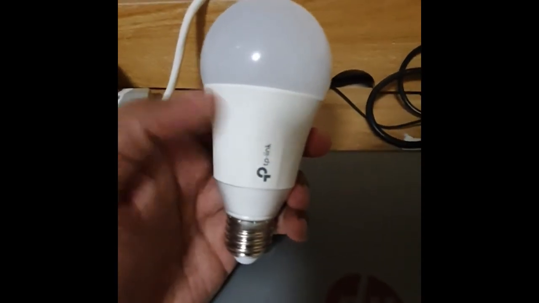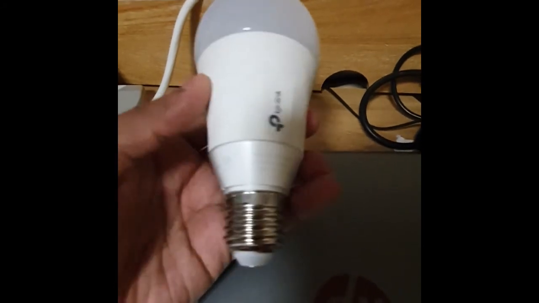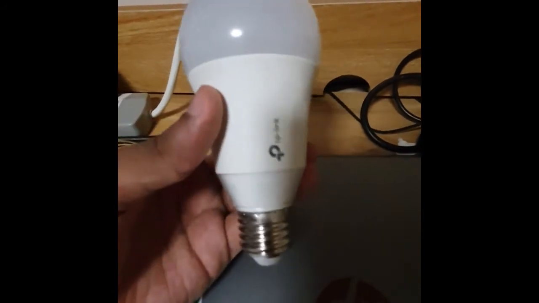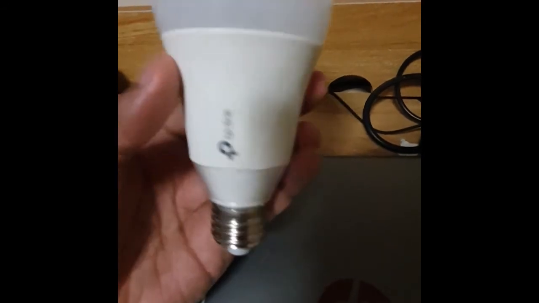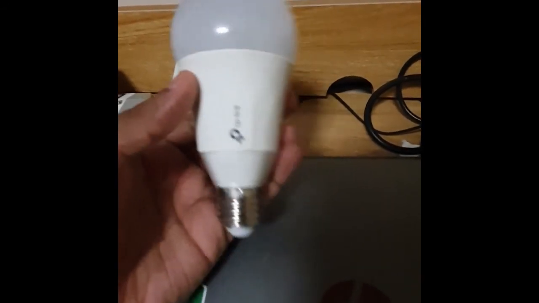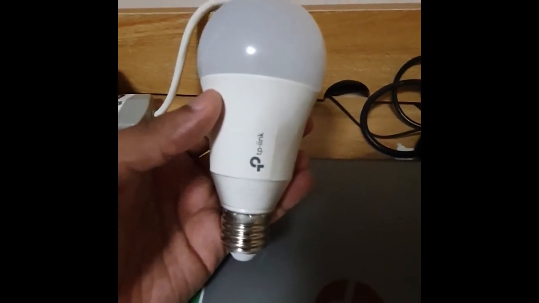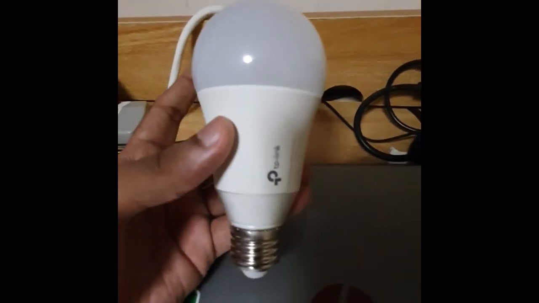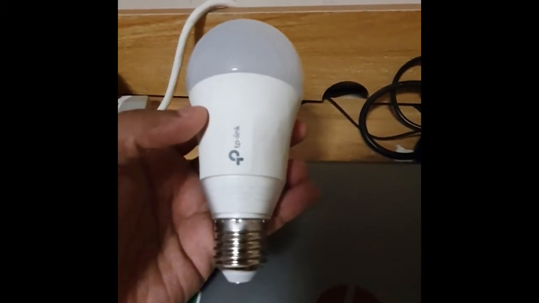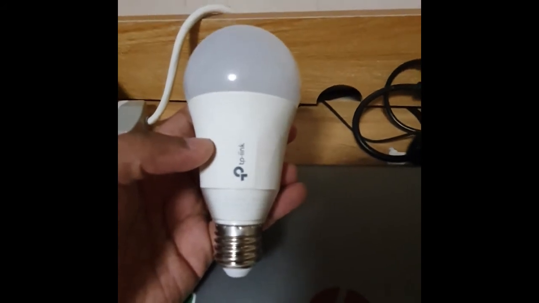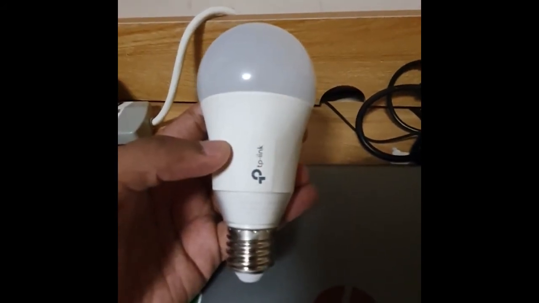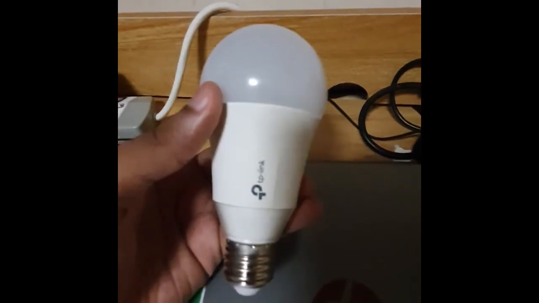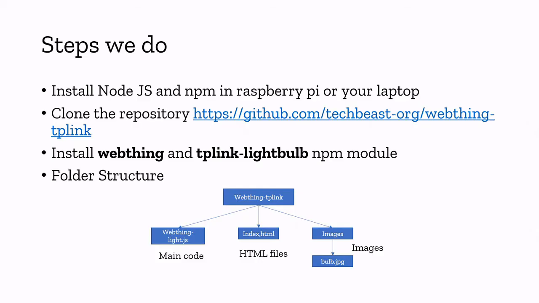You can see a smart bulb in my hand — the bulb is from TP-Link and the model number is LB100. Why do we call this a smart bulb? Basically the bulb has a web server running inside it. It's a Wi-Fi based smart bulb, so you can directly connect it to your home router using any Android or iOS app provided by TP-Link. I've already connected this bulb to my home Wi-Fi, so the magic starts after you connect it — that's what we are going to see now.